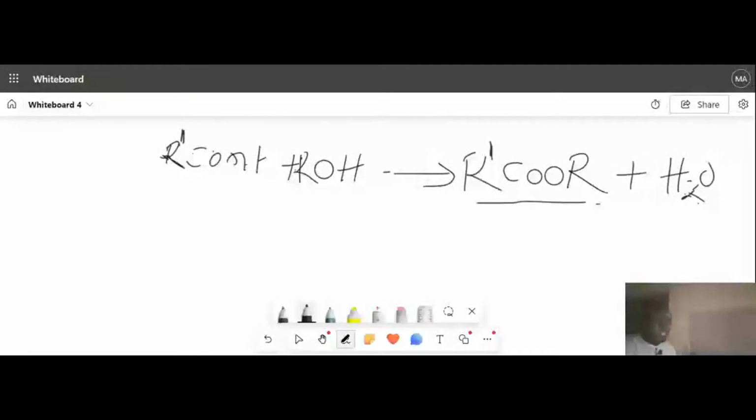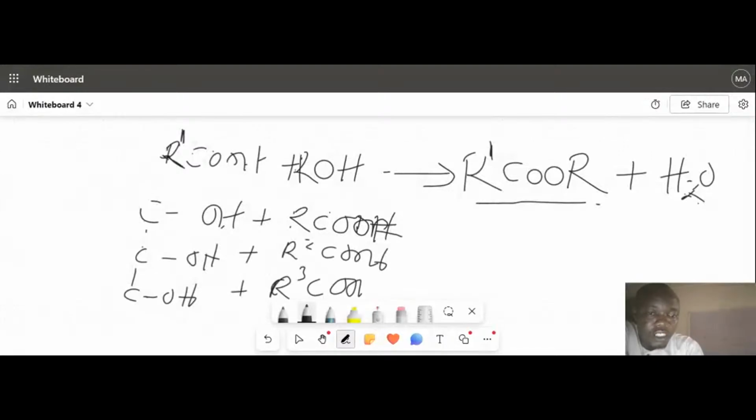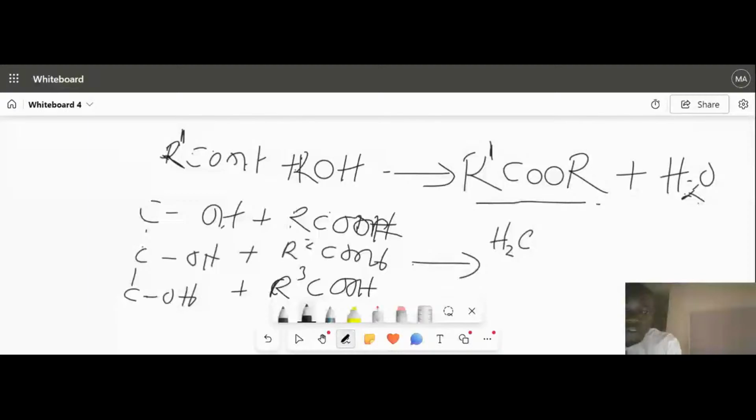So in the case of the triacylglycerol, when you have one fatty acid attached, it is now called monoacylglycerol. Like for example, if we have a case like this, we have OH here, then OH here, then OH. So if we now have one R1 COOH, and another R2 COOH, plus R3 COOH, if they react, this is what we are going to have. Of course, here there is H2, and of course here we'll have something like this.